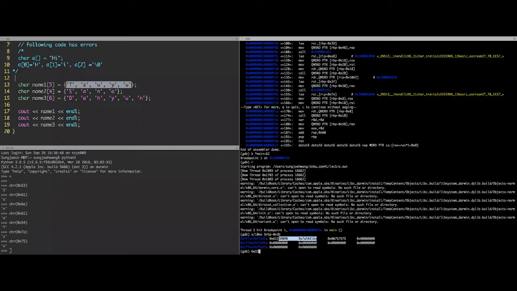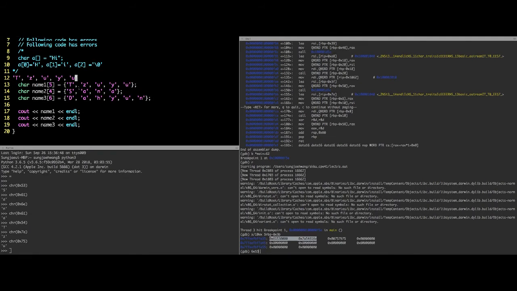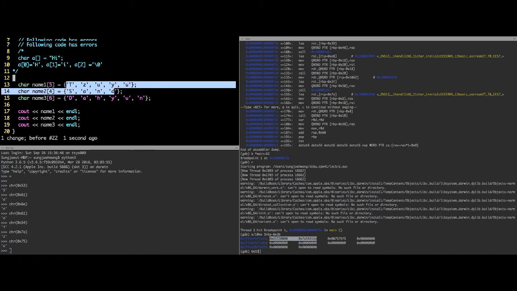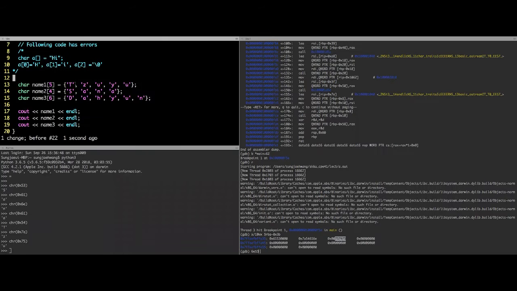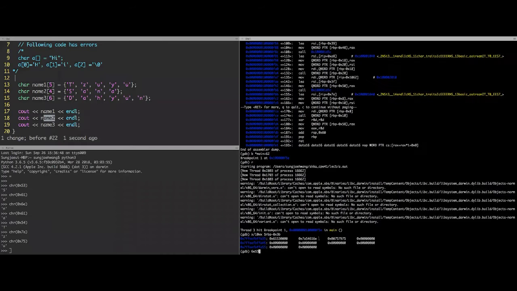So I just want to show you that these strings are stored in the memory this way, and it prints other array's value, even though we print name2 here, because there is no null character here.